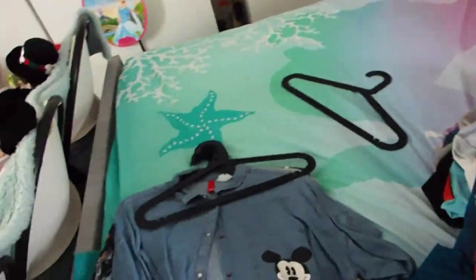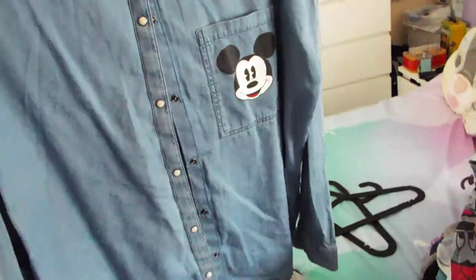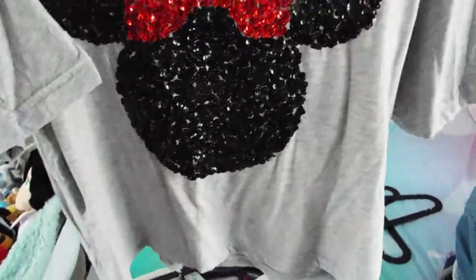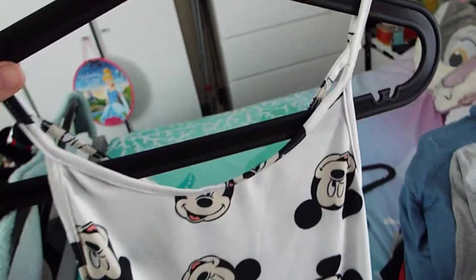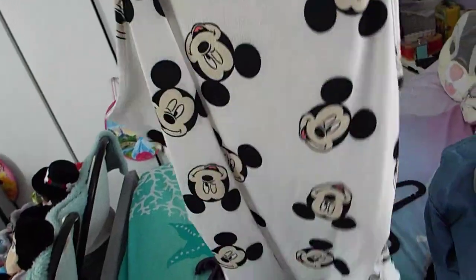I wore that on the fourth trip. The third trip doesn't feature much in here but that's because it was February and I wore a lot of Disney jumpers. This was from H&M - it's got something on the back. I think I wore this for my surprise hen do with some black leggings and my nice Mickey shoes. That was from Primark - lovely sequins everywhere. This was from Primark - I obviously don't wear that as a swimming costume because, two words: see-through. It's really cute, I wore that to California with some leggings over the top.